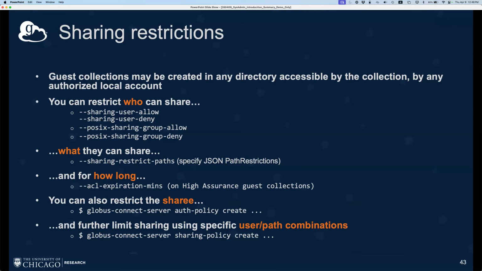And then you can get really, really convoluted and complex by mixing and matching these users and paths and having specific sharing policies that say user X can only access or share data from this directory and so on, right? So lots and lots of knobs that you can turn and levers you can pull here.